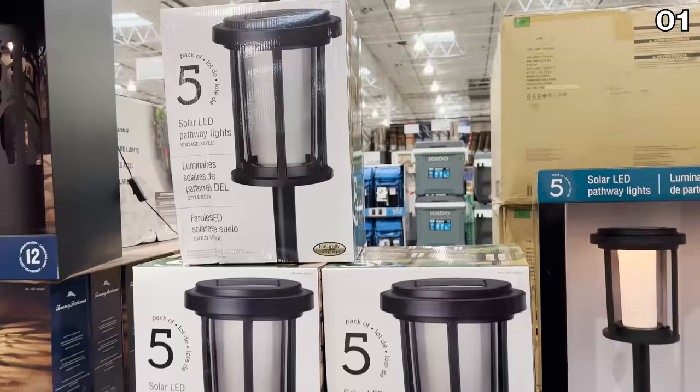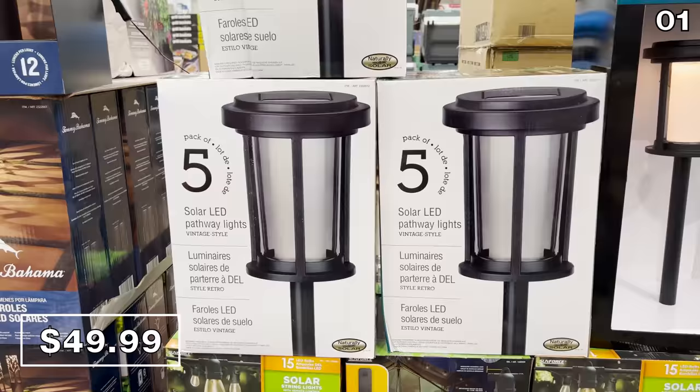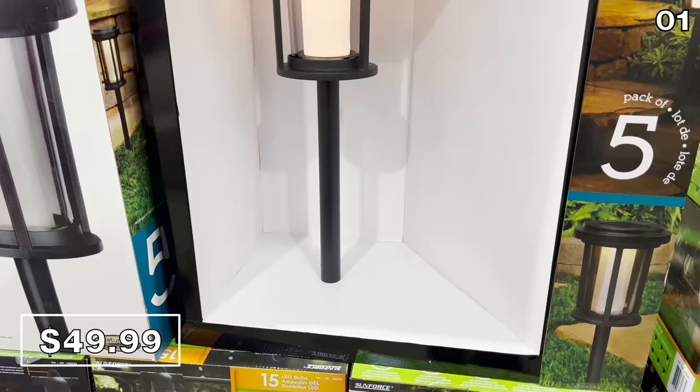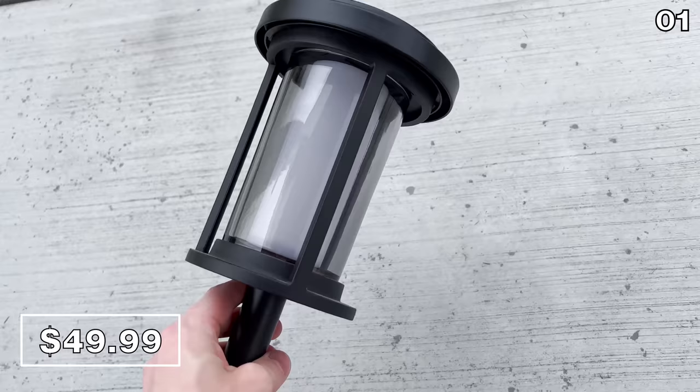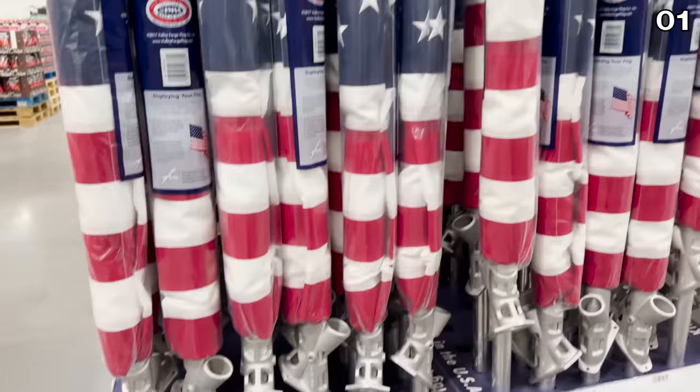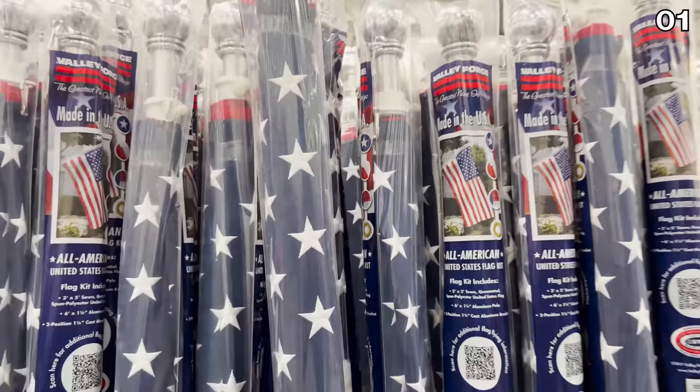There's a brand new set of solar pathway lights for 50 bucks. This is a five-pack, and since I think I've reviewed every possible concoction of lights from Costco, I think I should rename myself the solar pathway guy. I wanted to buy and try these before I made any recommendations. I enjoy the aesthetic, they're bright, and they are serving my pathway well — a perfect way to show some extra patriotism for Memorial Day right around the corner, and then later 4th of July, with the American flag kit you see right here for 33 bucks.